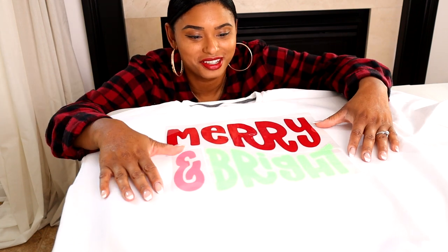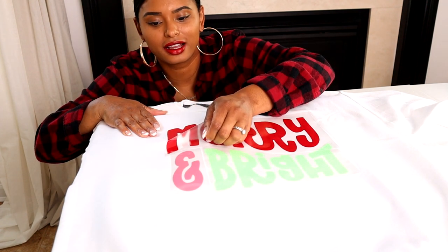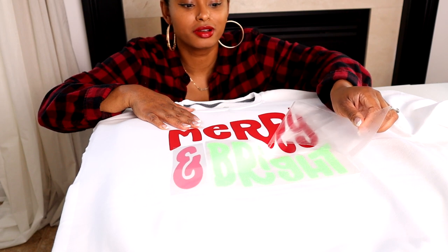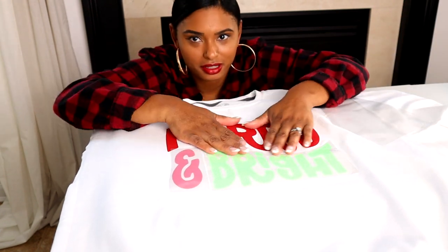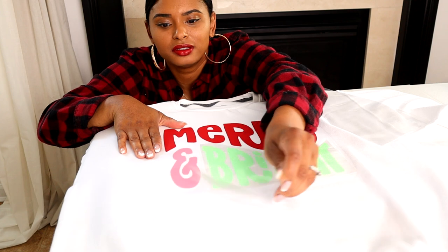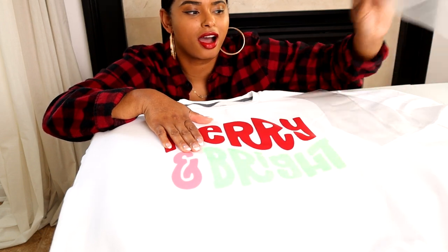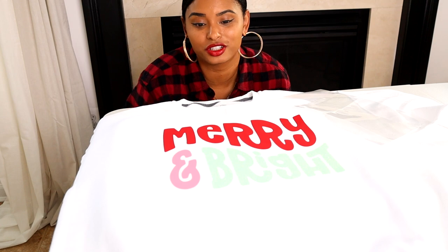Okay so I'm gonna try and peel it off because I'm kind of impatient. Actually I think it gets cooled off anyway. All right I'm gonna try and peel it off and see. All right so far so good with the M. Should I just do the Merry first? It looks so good. This is so cool. This looks so good. I'm sure any one of my fan members would highly appreciate this sweatshirt for a Christmas gift. I'm actually thinking about maybe gifting it to my sister or making her another one and we'll have like matching sweatshirts. That's actually a really cool idea too.